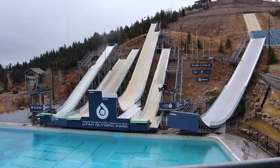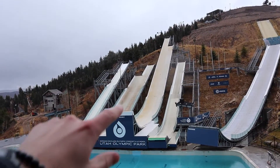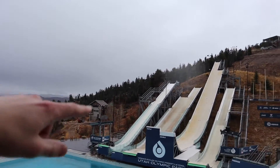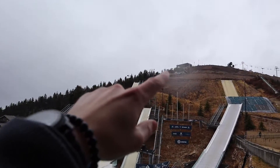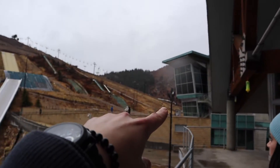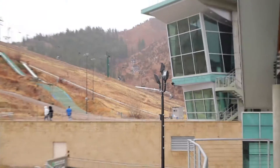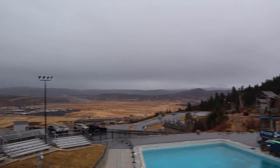This is the outside of the Utah Olympic Park where people train on the jumps and stuff into this heated pool, which is pretty cool. Right behind this ridge is where the actual huge jumps are, and way over there in the distance you can see where they do the bobsled — that white trackway. You also have a really good view of Park City. In the summer you can sign up to go down these slides and do tricks yourself — you don't have to be an athlete or a pro, you can just sign up and jump in this giant pool.